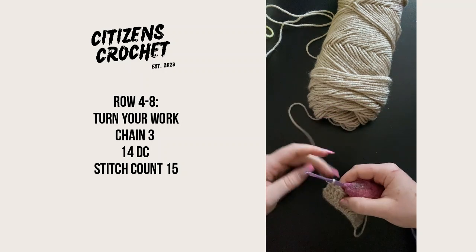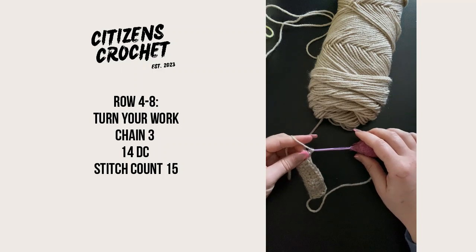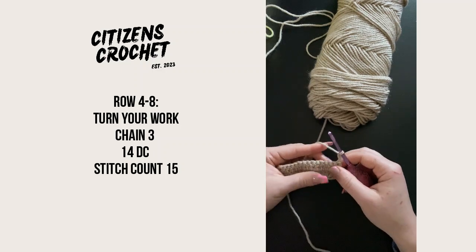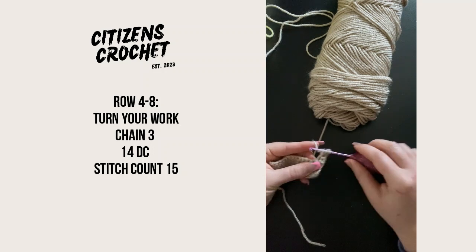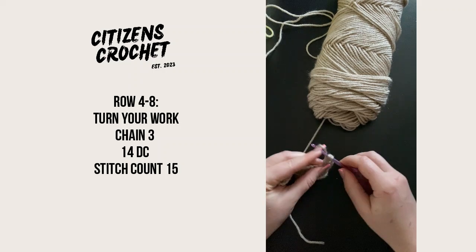I'm gonna do that same thing. We're gonna build up three by chaining three. So we're gonna yarn over for 1, 2, 3, turn our work, and that's our first double crochet. Same thing, we're gonna do 14 more. So we're basically just building a giant square.